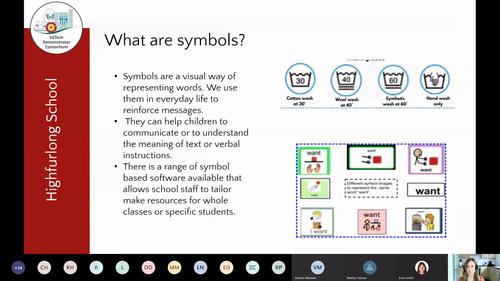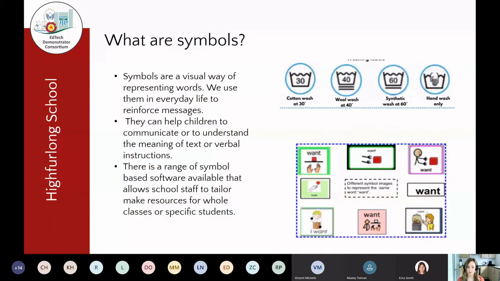That's just one example, but we also see symbols on road signs, on maps, on places of interest and other signs. It's a really helpful visual tool that quickly conveys a message and reinforces that message in a visual way. So if it helps us in our everyday life, it would make sense that it would also help the children we teach with their learning and understanding.